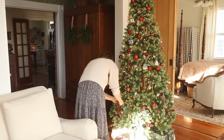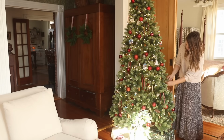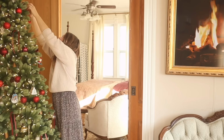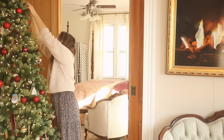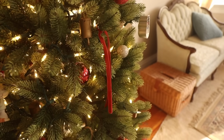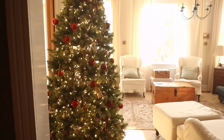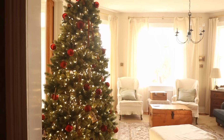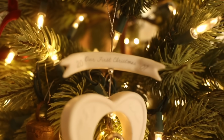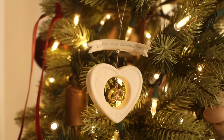The theme of my holiday home tour this year is cozy and very Christmassy traditional colors, but without the perfection. I didn't plan anything this year, kind of just winging it, taking the things that we already had saved up in the basement and putting them around the house in a bit of a different way. I have a few twists this year, but the tree is just some ornaments that we've had forever.